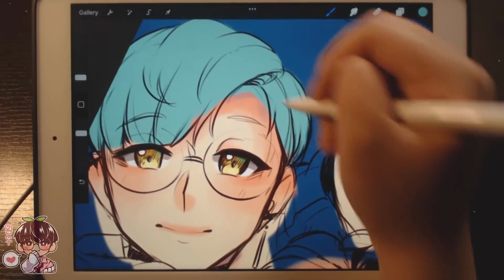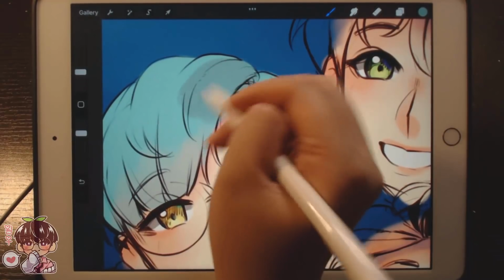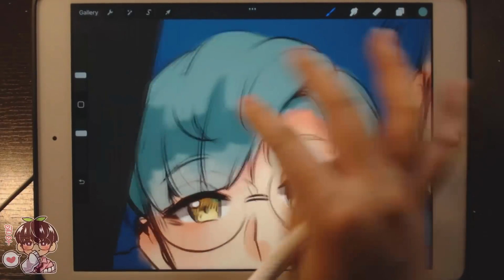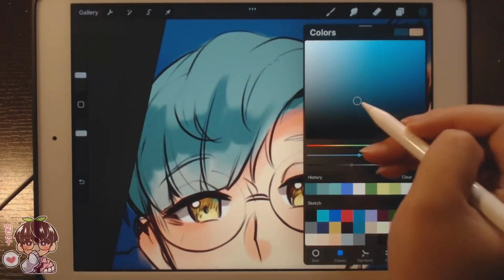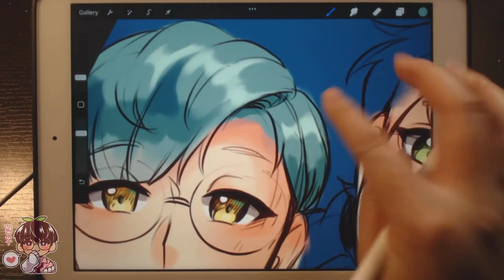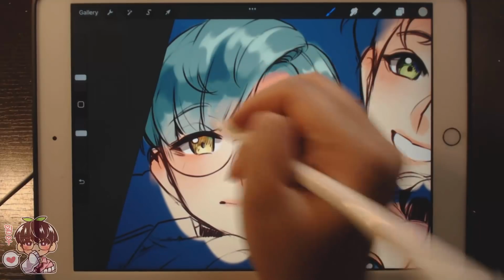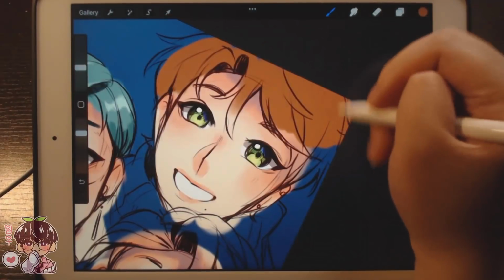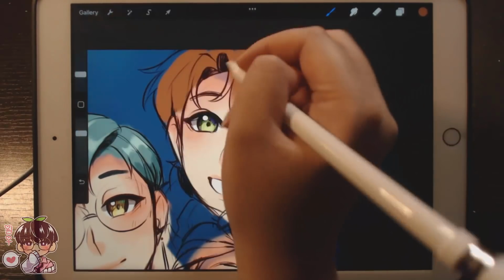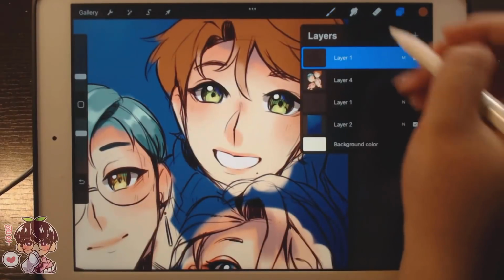I'm gonna bring his hairline down a bit. I just don't know if it looks too light. Like, do I want this color? I'll add a little bit of navy blue into his hair, because it kind of needs that contrast. I'm gonna play around with overlays probably to get the color a little bit more accurate to what I want, because I'm coloring everyone individually rather than thinking about the whole color palette as a whole. And I definitely think if I didn't have the luxury of being able to change it so easily, I would definitely plan this out a little bit more.